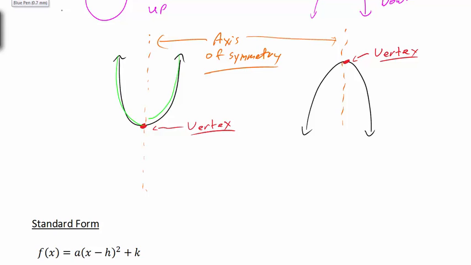So basically what that means, if this was our graph, and let's say that this point, the vertex, was the point 1, 2, then this axis of symmetry, this line, well, if we have a vertical line going up and down, then that is an x value. So the axis of symmetry would be x equals 1. That's the equation for that vertical line, and it's always going to be equal to the x-value of the vertex.